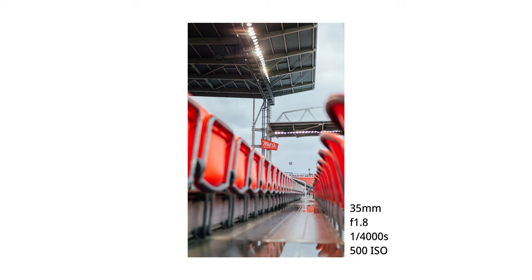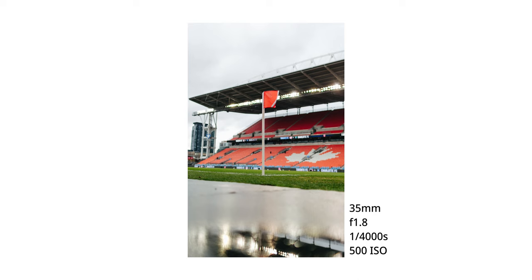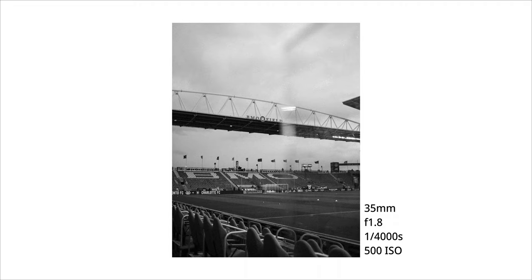It's kind of an honor to have that access before people come into the stadium — when it's quiet and the light is pristine, it's really nice to photograph. On this particular day I walked up to the east side of the field, took some videos and photos. All these are taken with my 35mm, really trying to use the chairs in the front to frame the BMO sign up on the stanchions of the south end. I also found a puddle catching the reflection of the lights, and used a glass partition on the edge to get a reflection of the BMO Field sign — just adding something different.